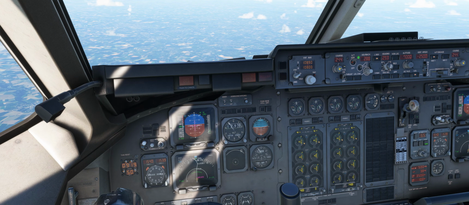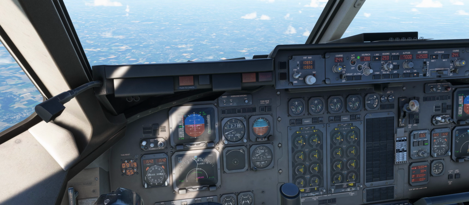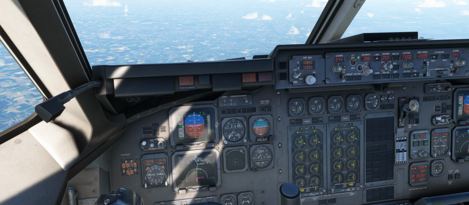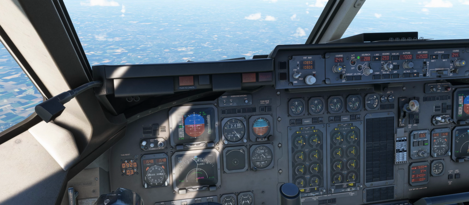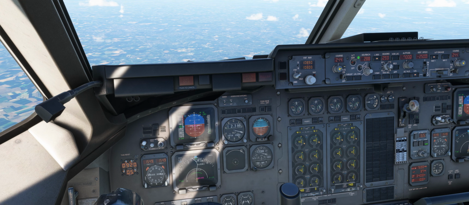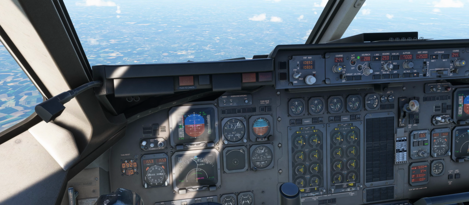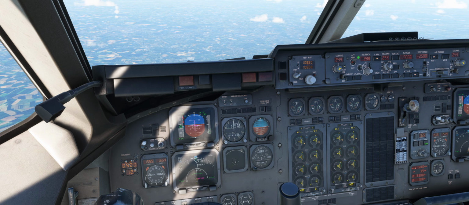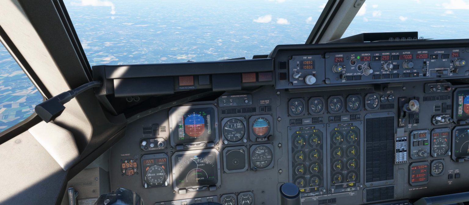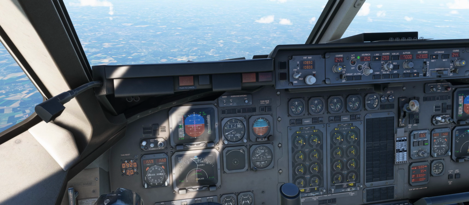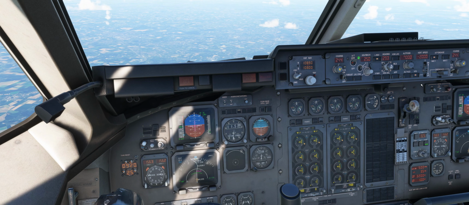As we continue to descend, we will monitor the green arc on the ND, which shows the predicted point in the flight plan where we will reach our set altitude on the MCP. When approaching 12,000 feet, we can begin to decelerate to the ATC speed restriction of 250 knots below 10,000 feet. So we can set 250 knots on the MCP and the auto throttle will adjust power to reach the newly assigned speed. We can adjust the vertical speed and use air brakes as necessary.